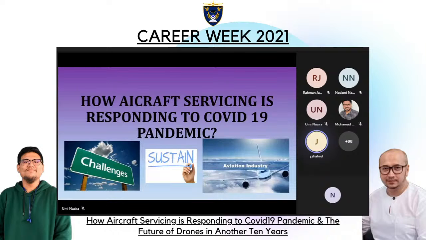Same for the aircraft, based on flying hours. At 500 hours they come for a check. They just check the wheel well, the part of the landing gear. That's all. The major thing is the D-check. D-check means after 2,000 or 3,000 flying hours, they totally strip the aircraft naked. We need to do the cleaning.